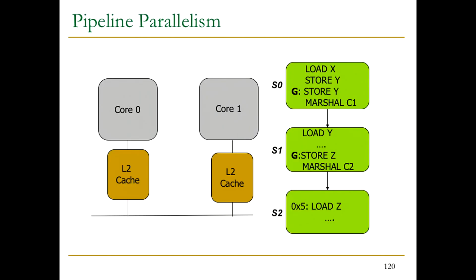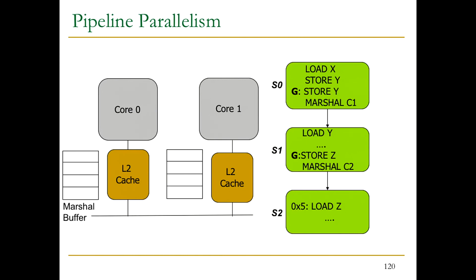So let's take a look at the same example with pipeline parallelism. Not even any specialization in that case. No large cores here. So the idea is more general, as I said earlier, right? Because it's really about private data locality. You add marshal buffers into the caches. Segment 0 gets executed. When it gets to the generator instruction, it inserts the address over here. If it gets to another generator instruction, it inserts another address over here. And when it gets to the marshal instruction, the control logic goes through the addresses over here, accesses the L2 cache, creates a packet with the address and the data, and sends it to the core indicated by the marshal instruction. In this case, the core that's executing segment 1.